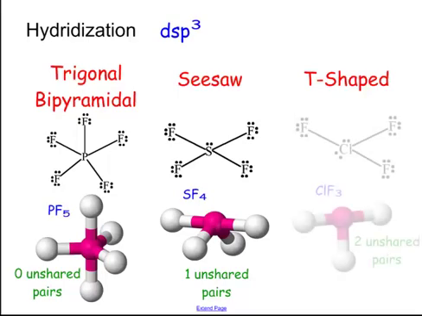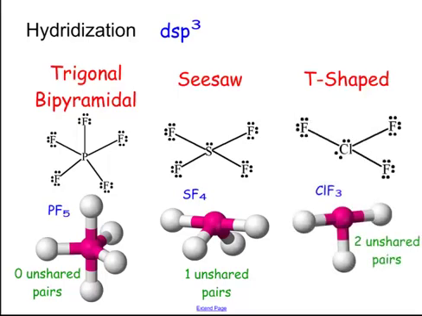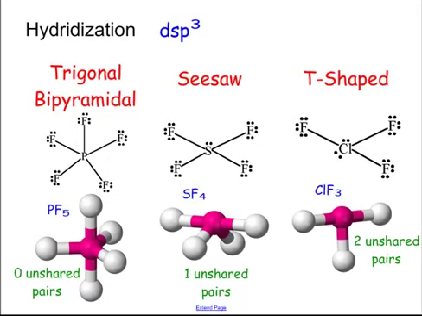T-shaped would have two unshared pairs. That would be like ClF3, and it looks like a T, T-shaped. And that has two unshared pairs. So again, you have to take a look at the seesaw and T-shaped. Make sure you can identify these. And guys, look on your periodic chart at what happens with the PF5, SF4, ClF3. Take a look at what happens on your periodic chart. It gives a little bit of a trend there.